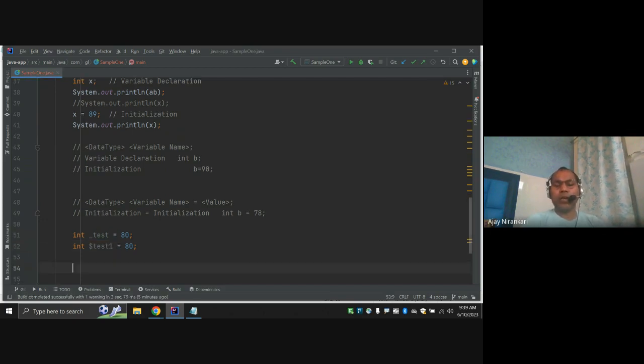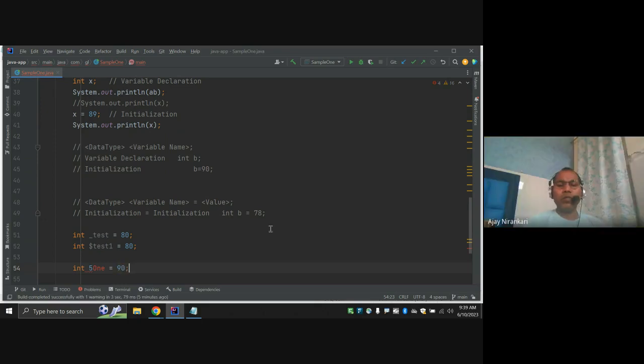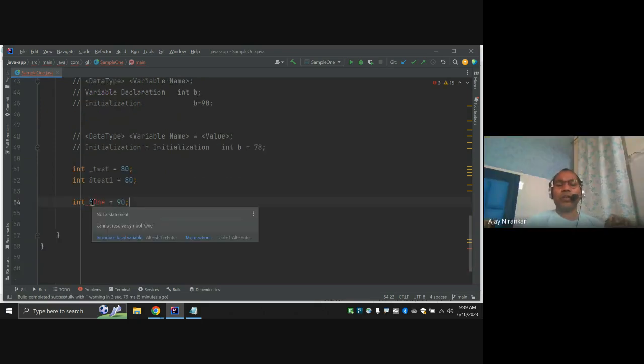But you cannot name a variable starting with a number like 1. That will be an error, because you cannot start any Java variable name with a number. So always start with a character, underscore, or dollar.